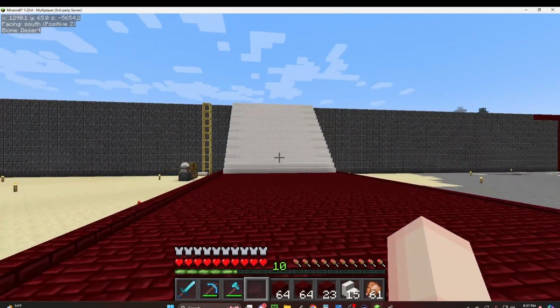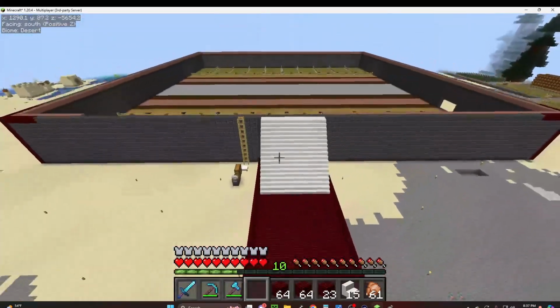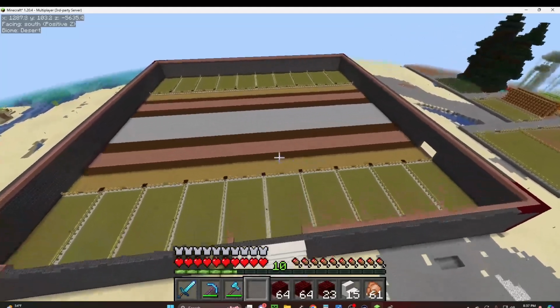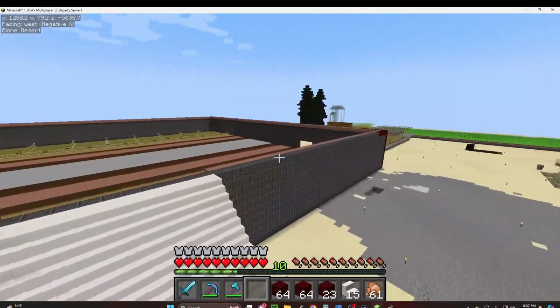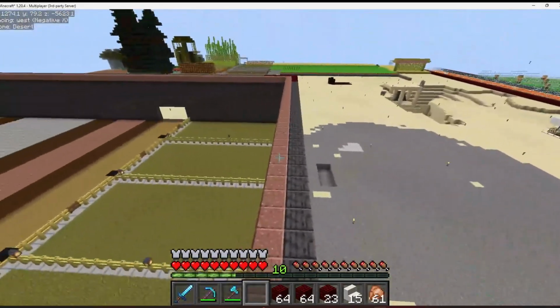I'm gonna show you something. I decided to install a mod. I decided to install FreeCam. So here is the first layer. I will definitely decorate the outside of these walls some more. I'm not done. The granite will be around the edge like you see here.